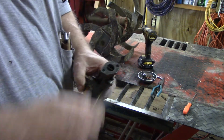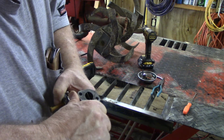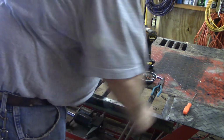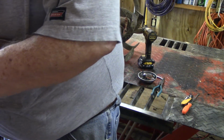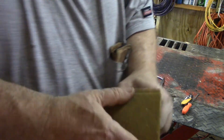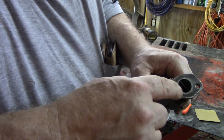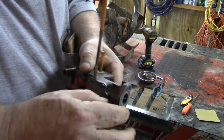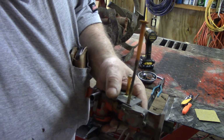But anyway, I can take RTV, and I put it on there, and what I'll do, I will put a bead around everything, and then I'll just snug it up finger tight, and when it starts squirting out on the sides, I stop. I'll let it set overnight, tighten it up the rest of the way the next morning, and I've never had one leak.